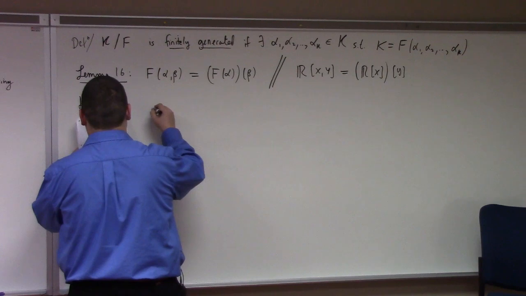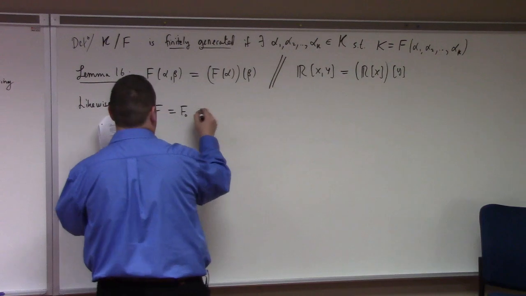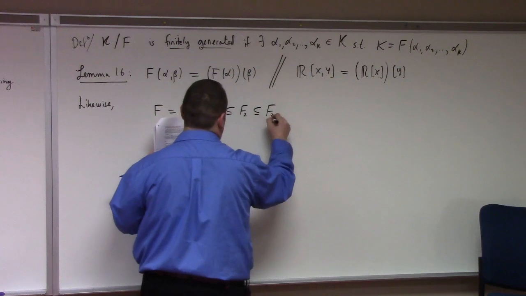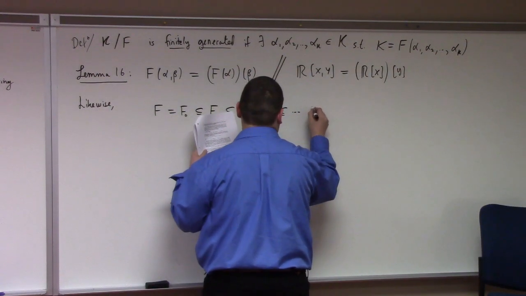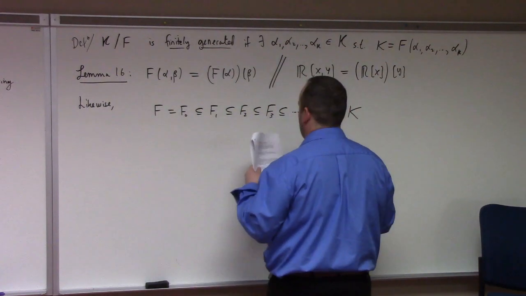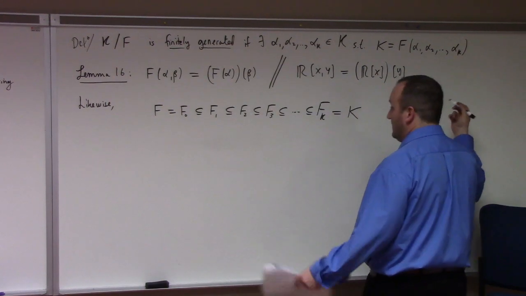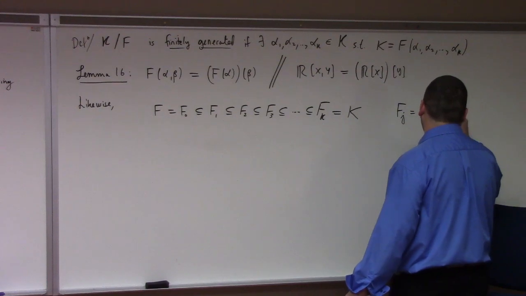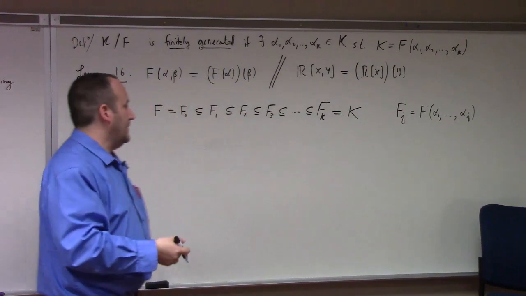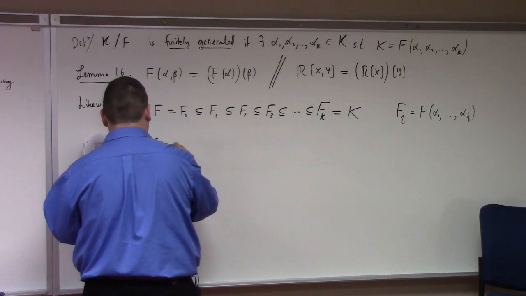So he says this. You have F, which we could think of as F sub 0, and that's a subset of F1, which is a subset of F2, which is a subset of F3, which is a subfield of and so on. Finally, you get to the Kth one, which we're saying is equal to K. So here, F sub j is equal to F with, this notation is what I was needing, alpha 1 all the way out to alpha j adjoined. All right? And then the question is, what's the formula, what's the degree of K over F here?